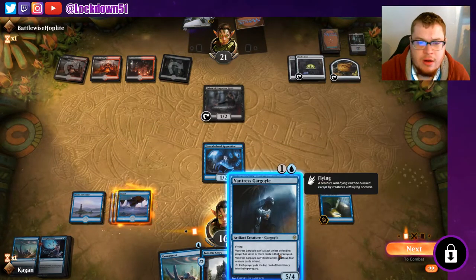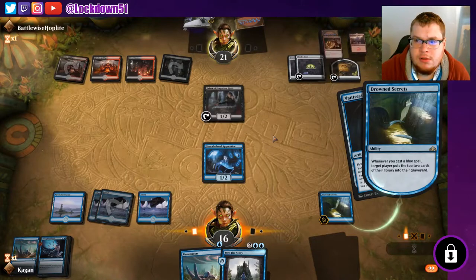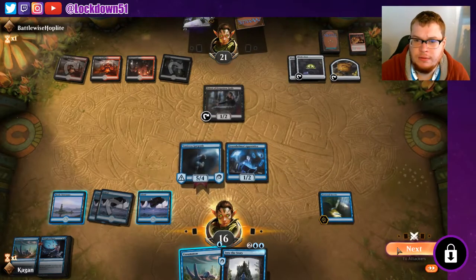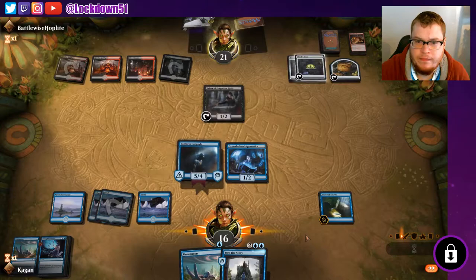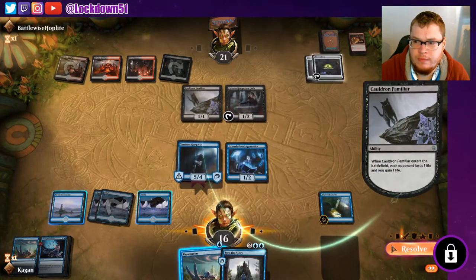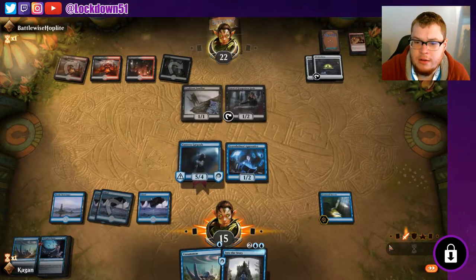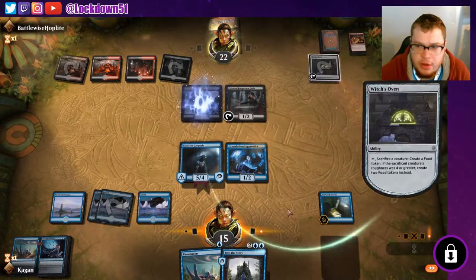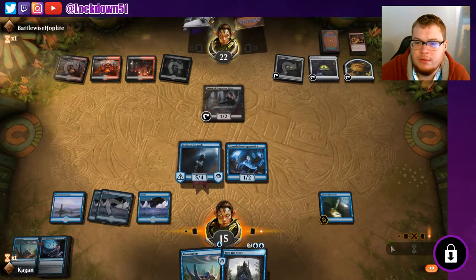I will put it on top of my library. And let's start getting this guy going. Finally getting a little bit of mill. Click through all these. Cancel attack. I don't want to attack. End the turn. But of course, they are going to do all their little triggers here. What are we going to go to? 12? 14? I don't know.